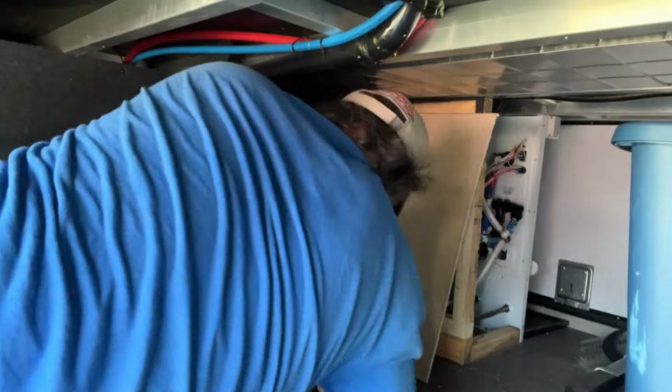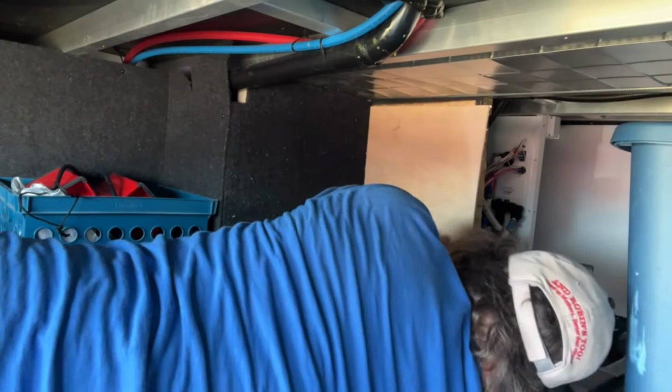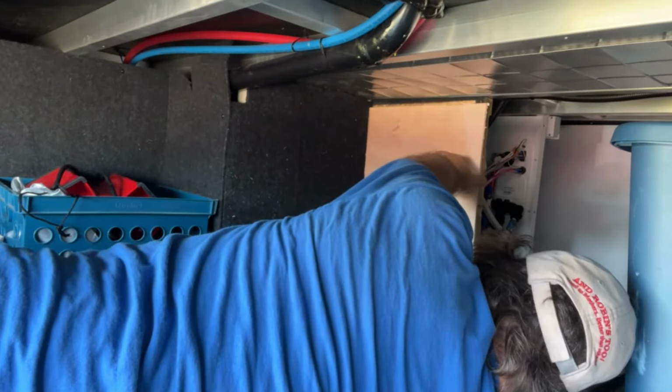Time to test fit the next wall. Looks like it's going to be a perfect fit. Time to get the wall covering on it.